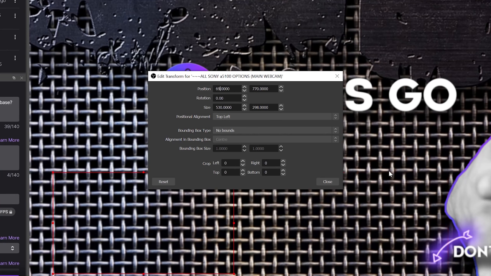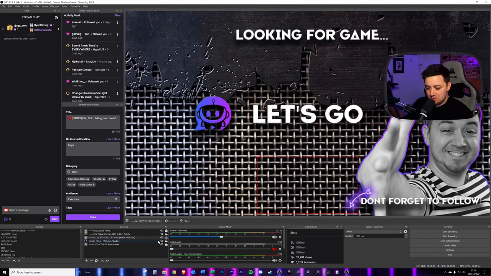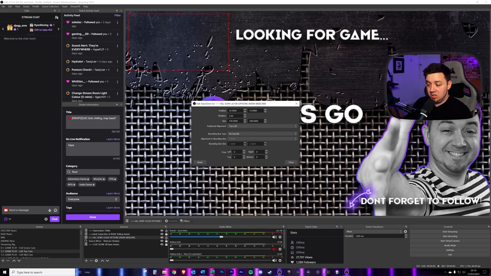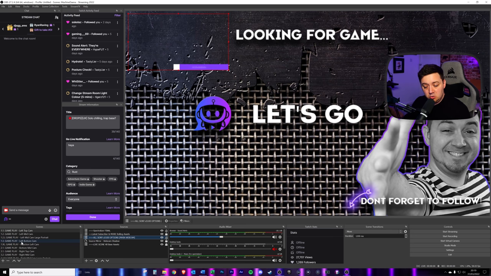Why is this important? Well, particularly when you're looking at webcams and things like that, if I've got a webcam, let's say, positioned over here, and I want to have the exact same location camera, but over on the right-hand side, I can simply right-click the source, look at edit transform, and I can see what the X and Y axis are for this. So I can see it's 14 pixels away there, and 14 pixels there on that side, which then means when I go to my top right-hand corner camera, which would be 3.1 here, you can see it moved over there.